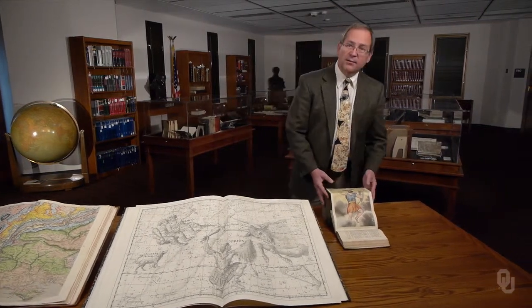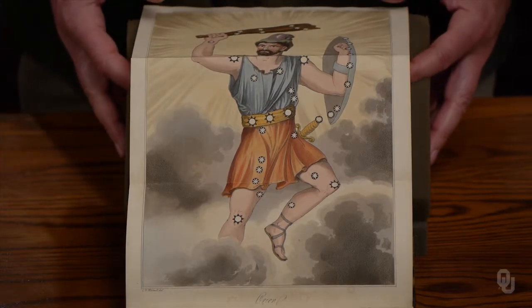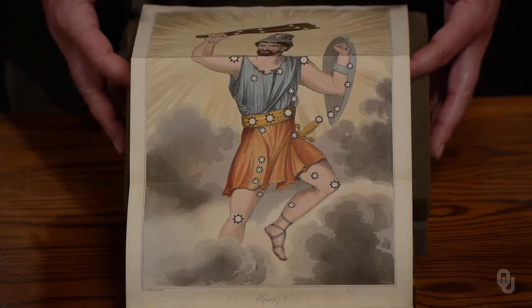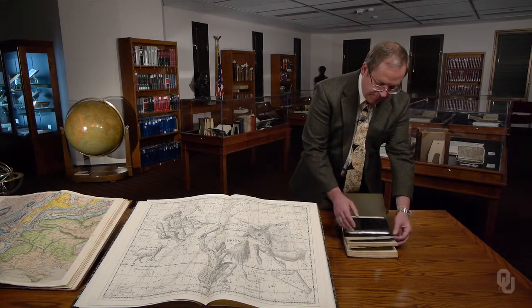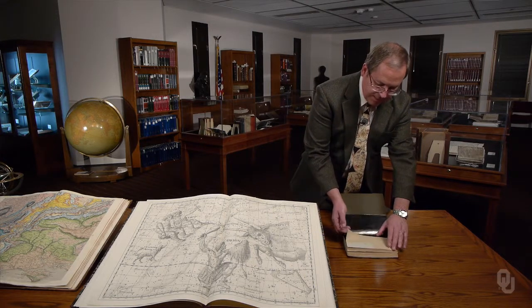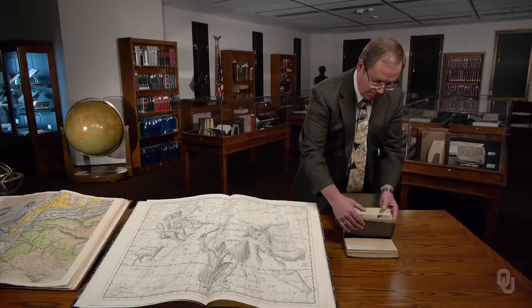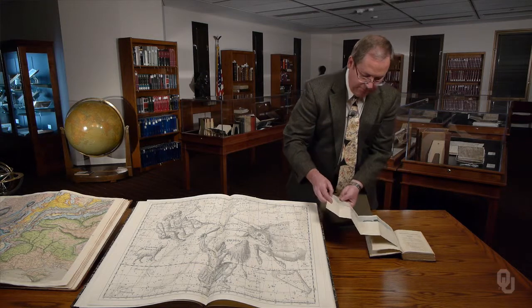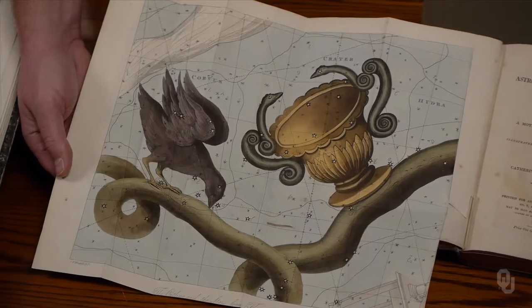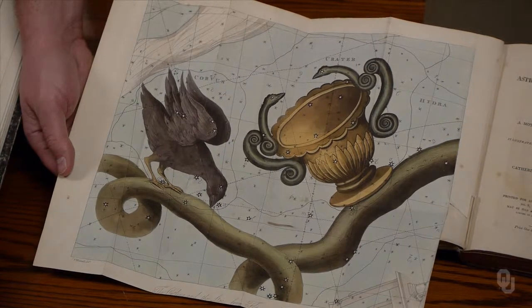Here is the constellation of Orion the hunter. This beautiful work was written as an introduction to the nighttime sky, as a delightful dialogue between a mother and her daughter. Another plate shows a striking depiction of the full moon against the backdrop of a completely dark sky. And my favorite is, at the very front, a fold-out plate that shows the constellations of Corvus, Crater, and Hydra. Whitwell's 400-page book includes 23 engraved plates, four of them hand-colored.